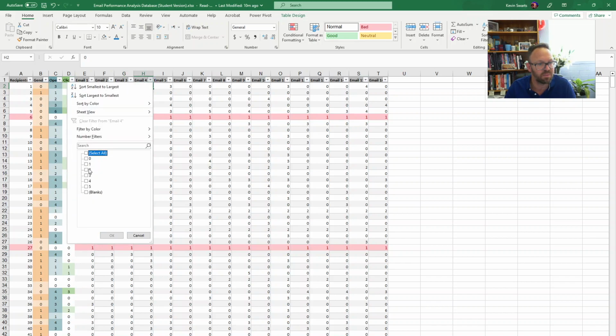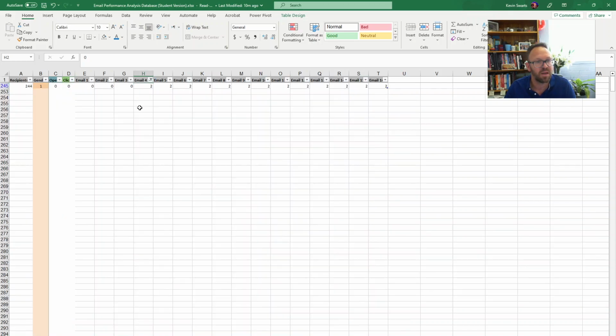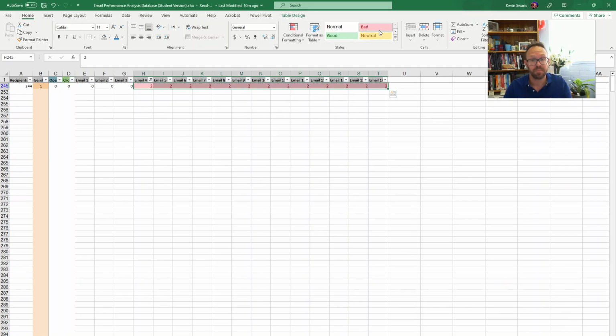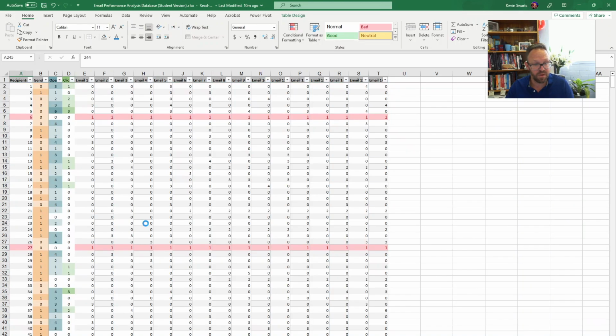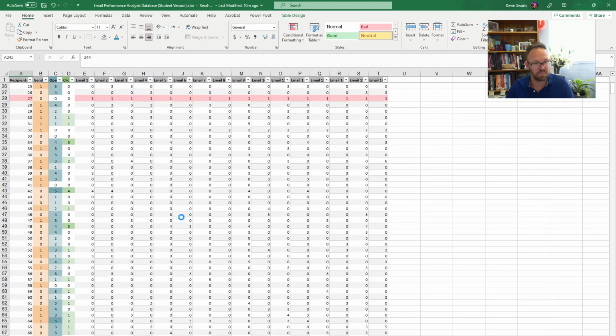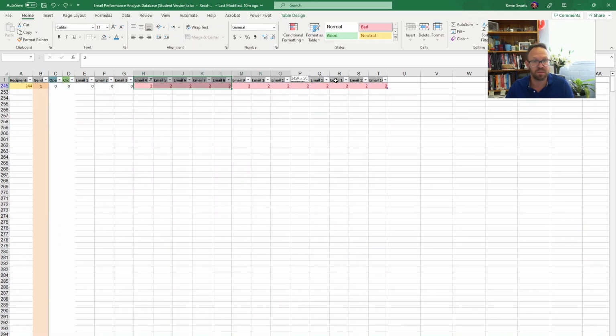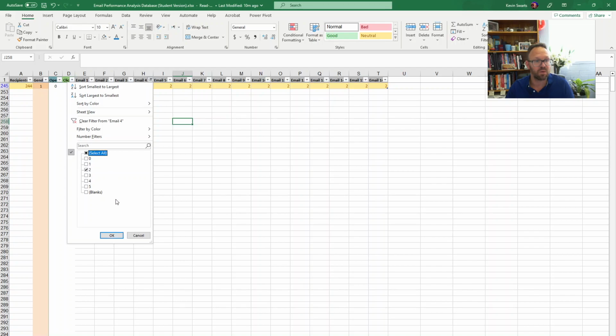So instead of selecting all of them, I just want to see the 2s. Now this one here had all the 2s in a row, so we're going to mark that as bad. So recipient 244 is going to get removed from the list. I'm just going to mark them as neutral so it's easier to filter out later on. And we can go through and basically find our whole list. I just did Control Z. I'll mark these as neutral so it stands out more. Select all.